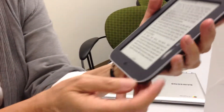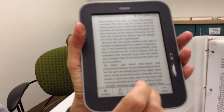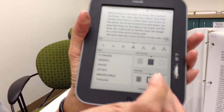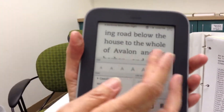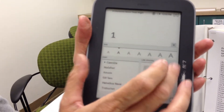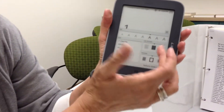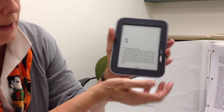You were telling me about the size of the print. Some of us read one size print in the morning and a different size at night. All you have to do is touch the screen at the bottom where it says ABC, and you can adjust the size of the print. You can have it large or small. The size is fully adjustable, and then you hit the X and it goes back.